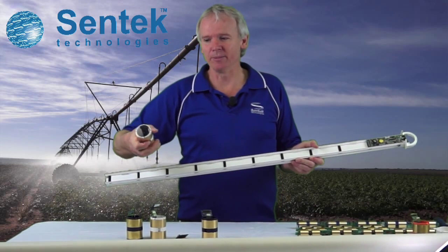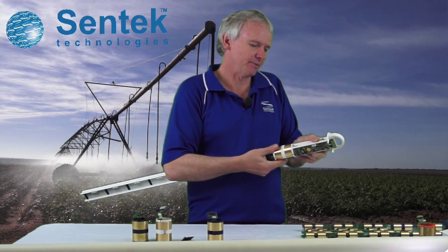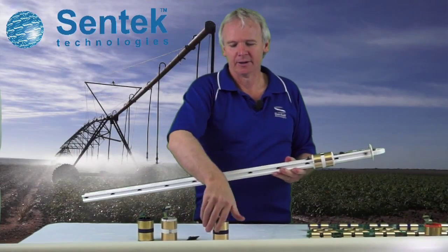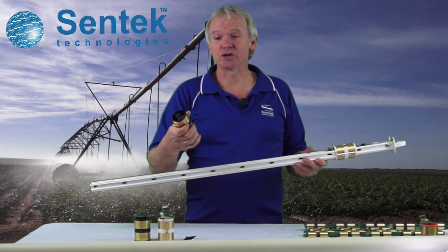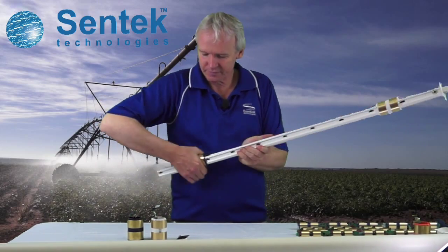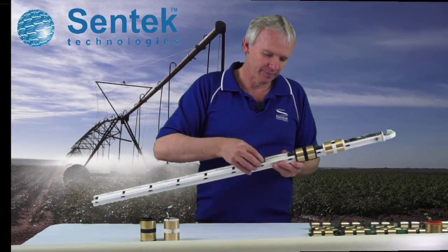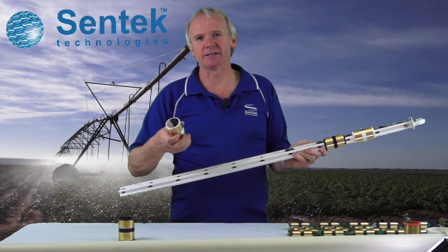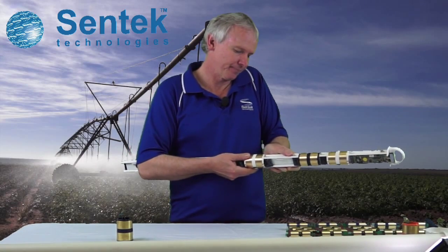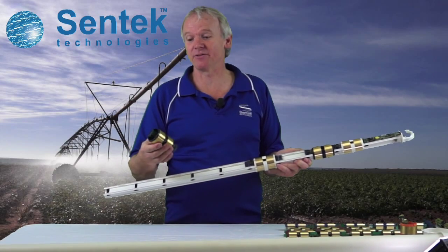So for example, to take an extreme, we could install a Soil Moisture Sensor at the 10cm level, a Tri-Scan Soil Moisture and Salinity Sensor at the 20cm level, a Temperature and Humidity Sensor at the 30cm level, a Soil Moisture and Temperature and Humidity Sensor at the 4th level, and finally, a Soil Moisture, Salinity, and Temperature and Humidity Sensor at the 5th level.